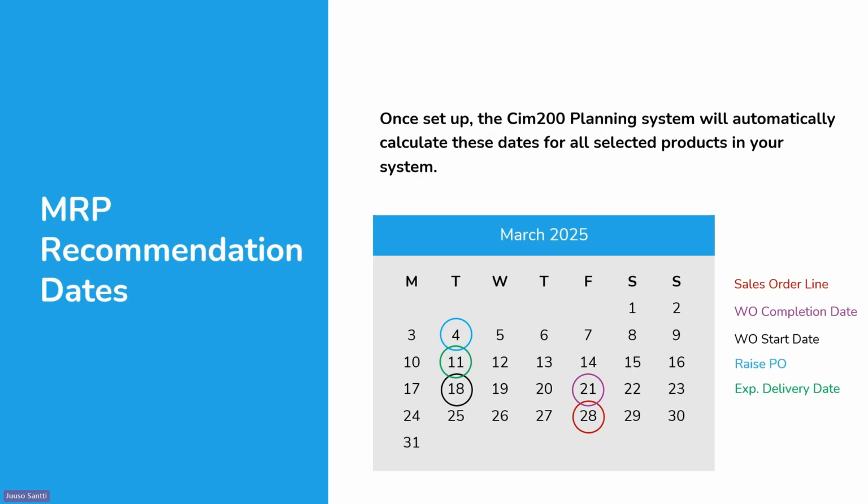And then once it's been set up, it's all been automatically calculated. So something that needs to go out the door will need to be made by the 28th. The job needs to be dispatched on the 28th. Manufacturing needs to start on the 18th, but the components need to be ordered by the 4th, or any combination. If you have multiple suppliers, of course, the dates might differ. But that's in a nutshell how it works in terms of times.